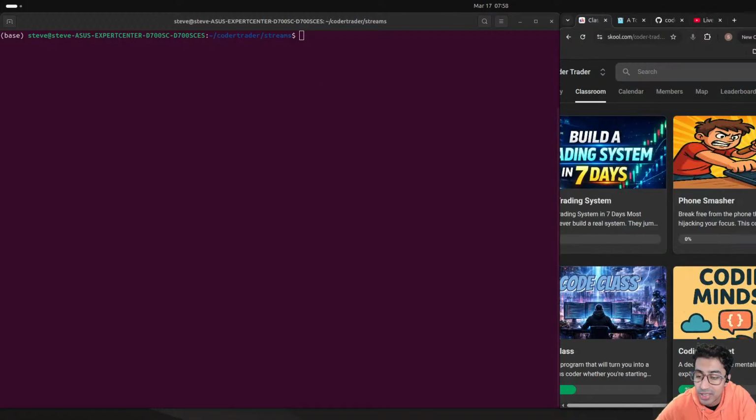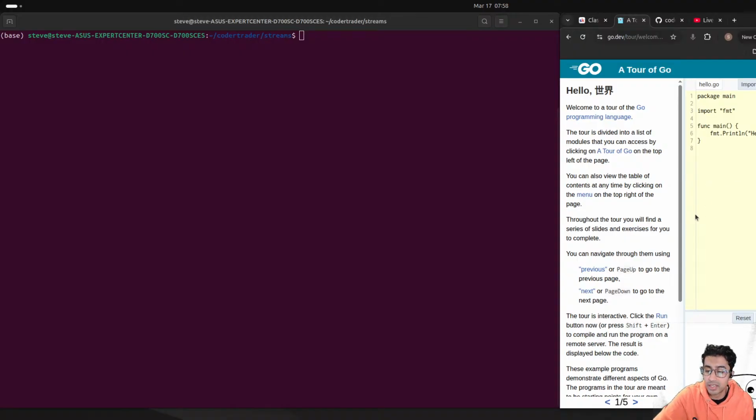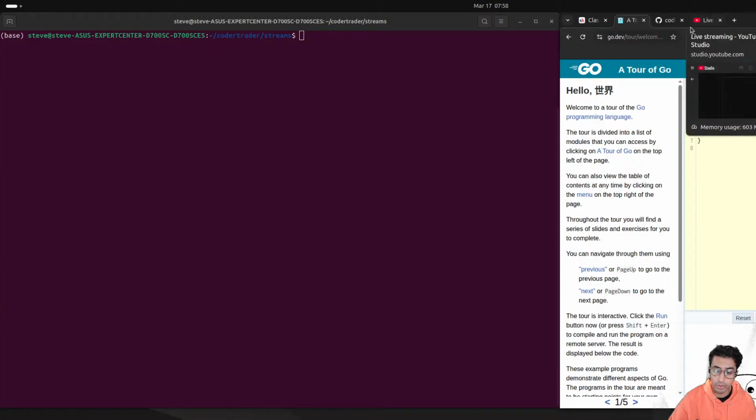So, what we're going to be doing is going through the Go tour and just essentially upskilling our Go skills. That's about it. So we're just going to go through it all, right? No stress there. But first, what we're going to do is we're going to make a Git repo.